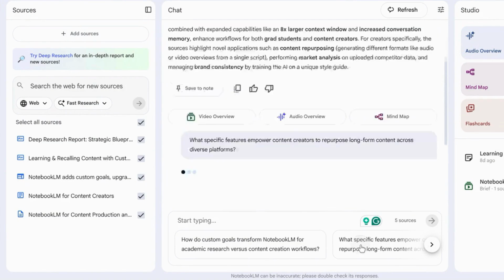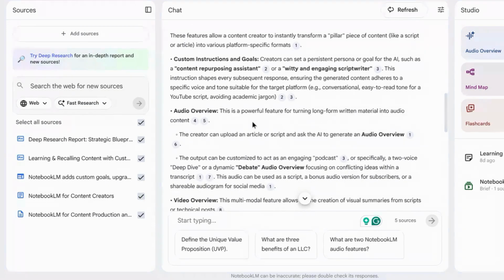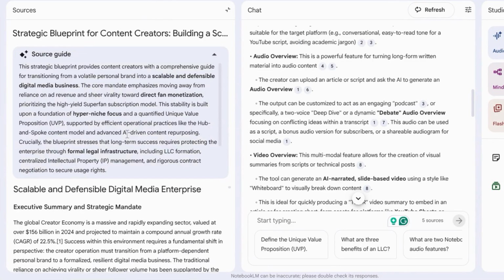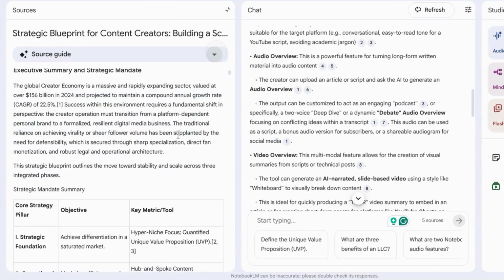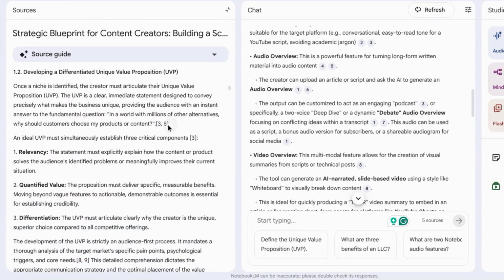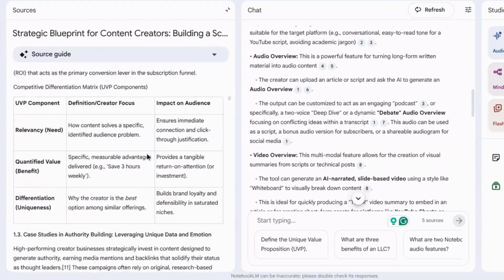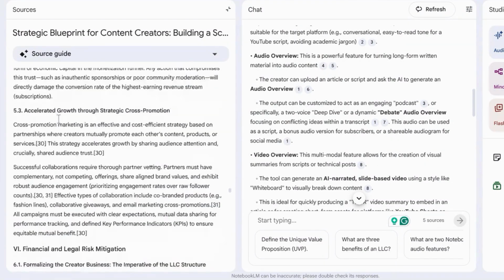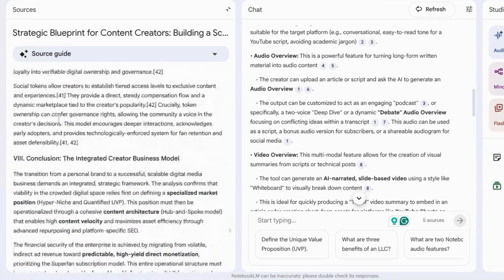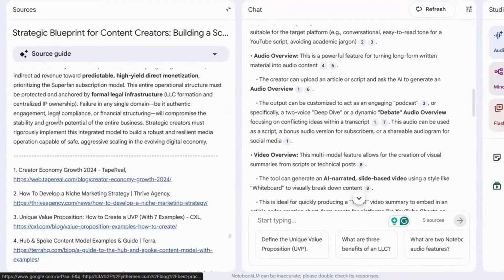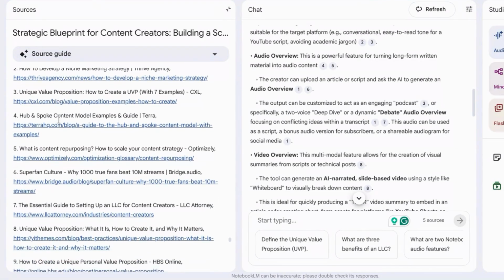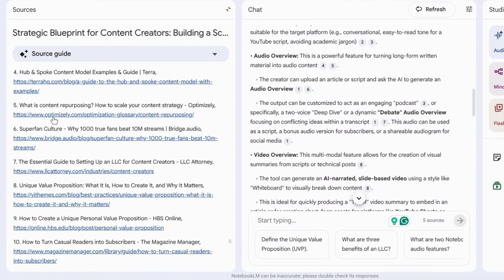We can ask this question down here, and it comes up with the answer for us, citing all the sources. Actually, if we click on our strategic report and look through it, it even cites where it came up with the information. With all these references, using numbers in the brackets, you can scroll all the way down to the bottom of the report, and it lists all the sources that it used, so you can match them with a number and click on any of the links if you want to find more.